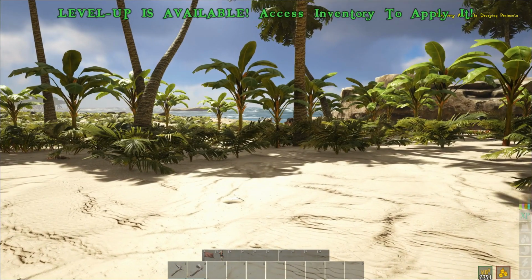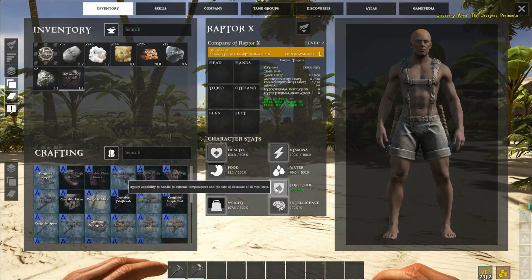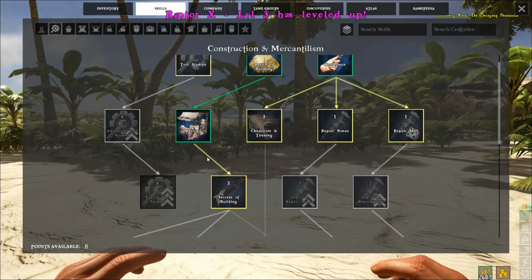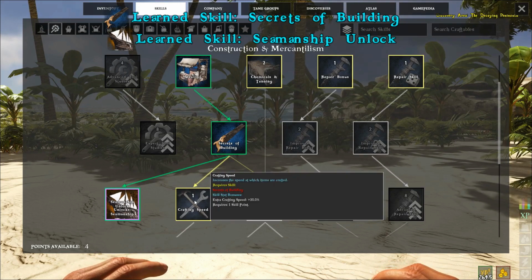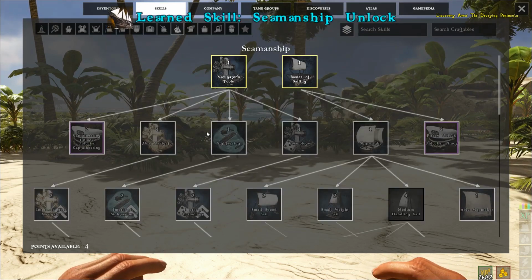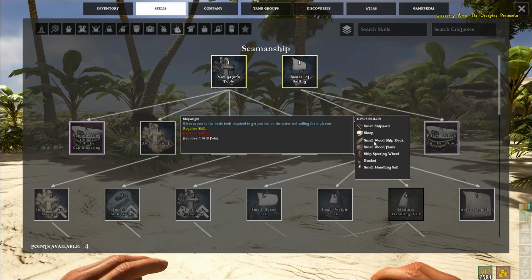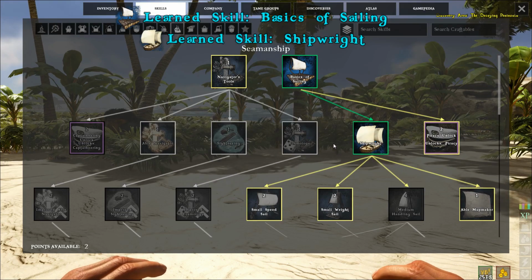And there's our first level up. So I'm going to go ahead and increase fortitude. And we're going to learn secrets of building. Seamanship, which we'll unlock. Here we go. Seamanship over here. We're going to unlock basics of sailing and shipwright.